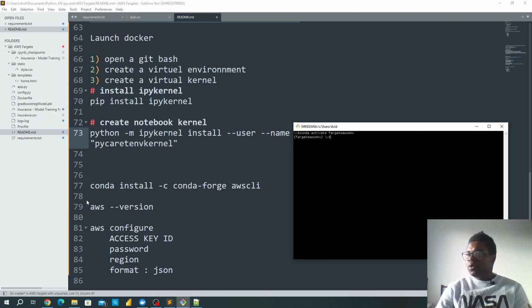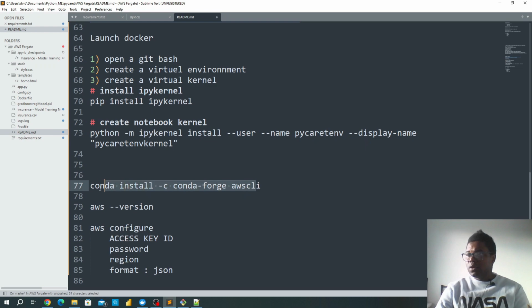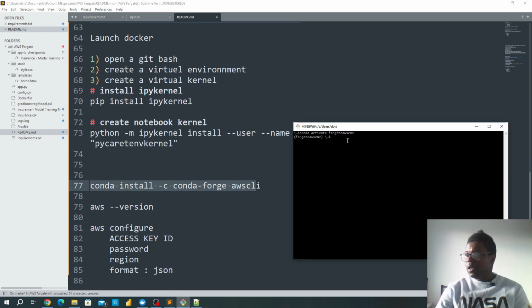After that, you need to install the AWS CLI, the command line for AWS. I think I have already installed it, but this is the command that allows you to do it. I will check if I already installed the AWS command line.